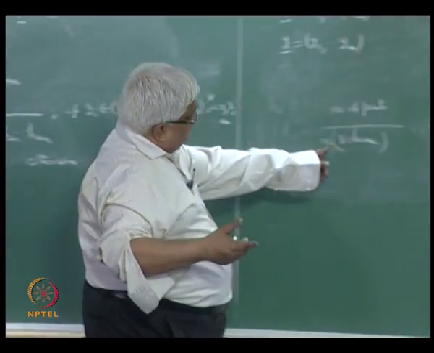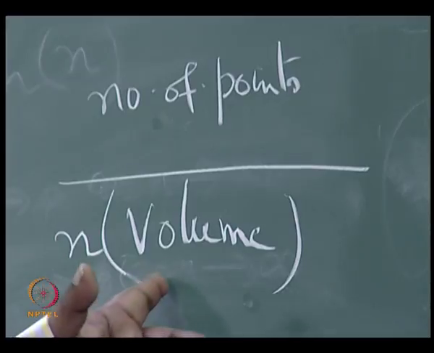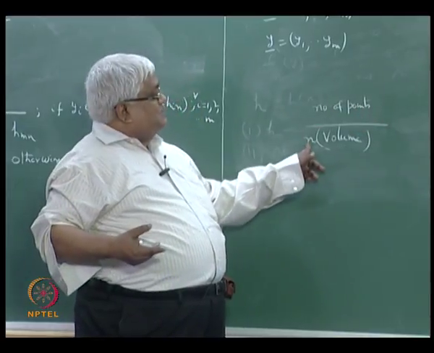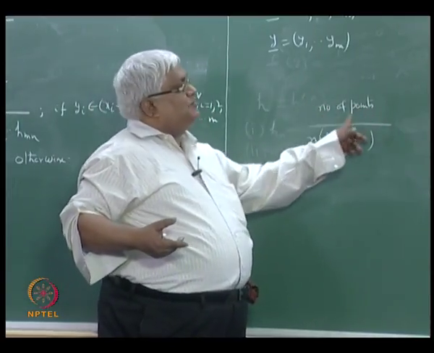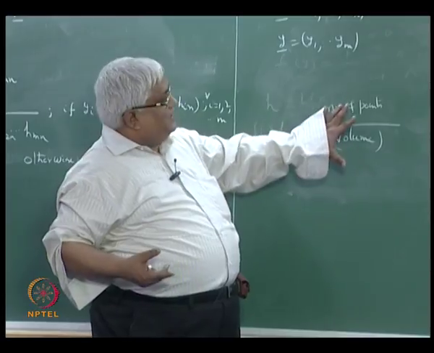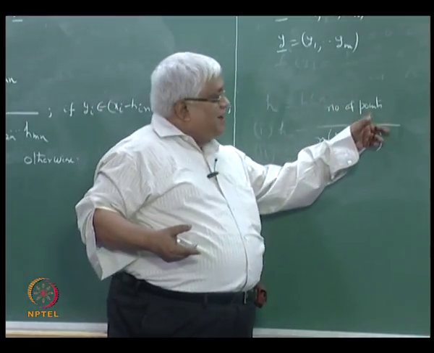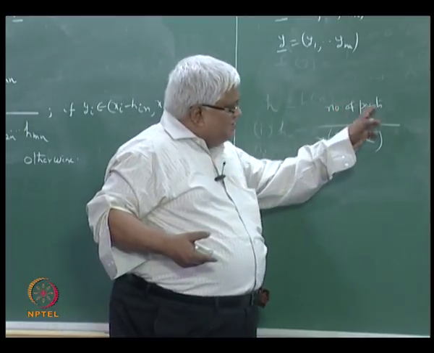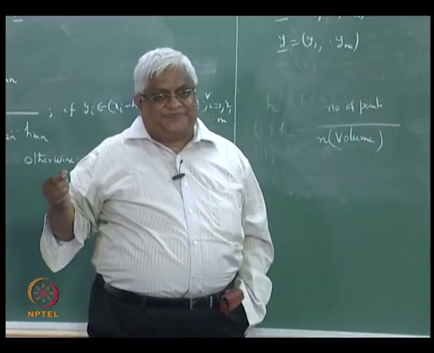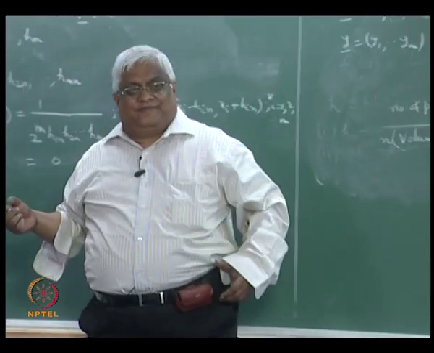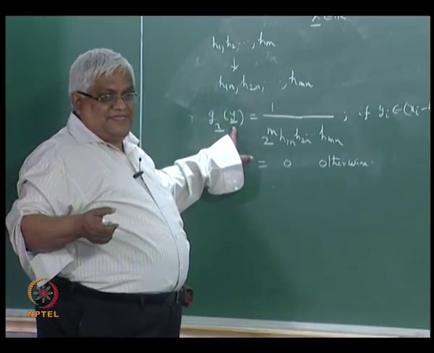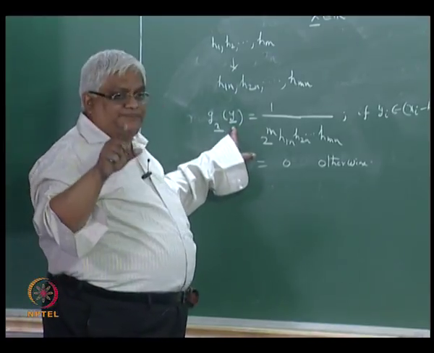And here you see volume, here you see volume. Instead of mass here you have the number of points, out of the small n points you have. So if you replace mass by this number of points, it is basically like that word density that we have used, and there is a volume here around y, because y is around x. I'm just thinking. You get my point.